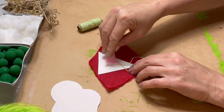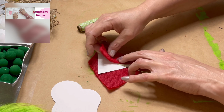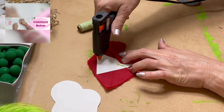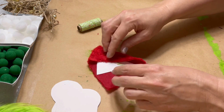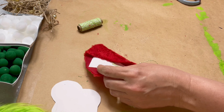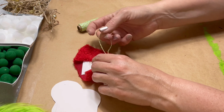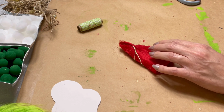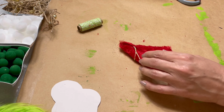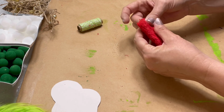Now, imagine that you're teaching a class with 20 youth and you're showing them how to do this. You can see how this really would be easy. My suggestion, if you were to do a gnome class where you're teaching a lot of people at once, is to invite everyone to bring their own hot glue gun and extension cord. Then it would be very easy to supply all the rest of the things. And it would be reasonable, especially if you dye your own green. I'm going to guesstimate about $1 a piece, so not going to break the bank. In fact, it might even be less than that. I'll have to try to calculate that out.